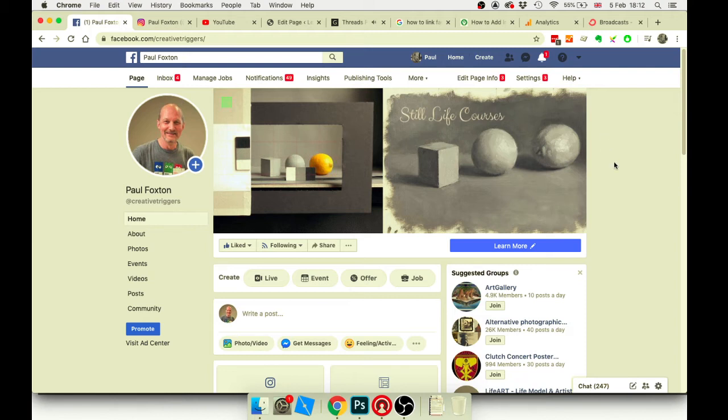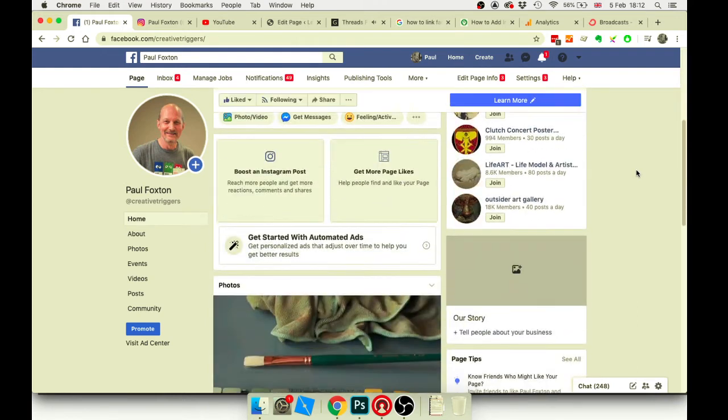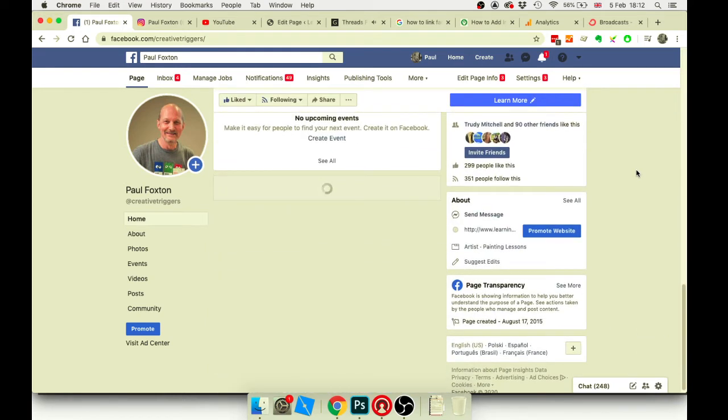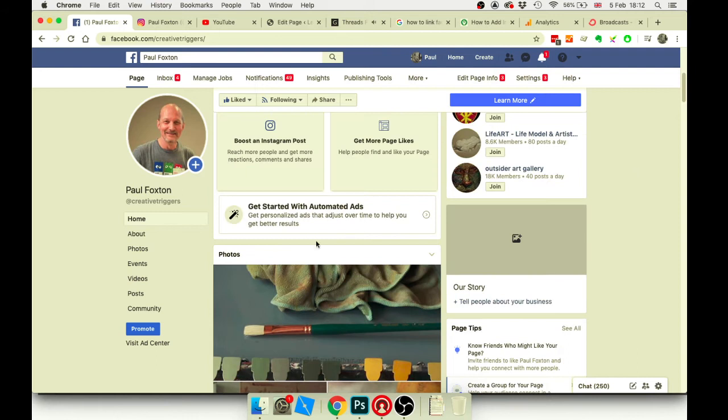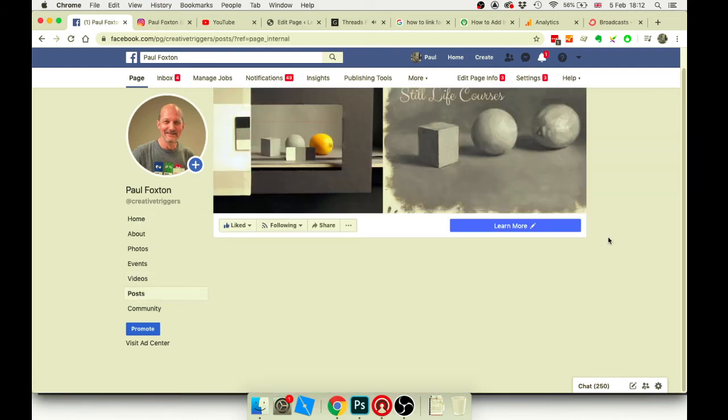So once you've got your page set up, there'll be helper articles on Facebook on how to do it, or you can Google it. Probably Googling it would be the best thing, and it will show you how to set up a Facebook page. It doesn't need to be brilliant, it just needs to be there, okay? I started this up ages ago, haven't put anything on it for ages. I think I put about 2 or 3 posts on. I started adding a couple of my videos and stuff like that, just basically copying them over.